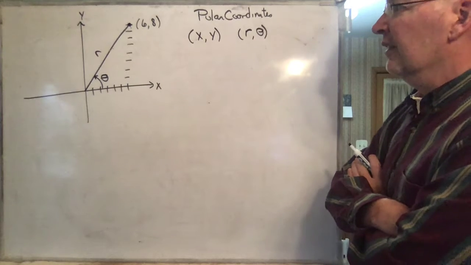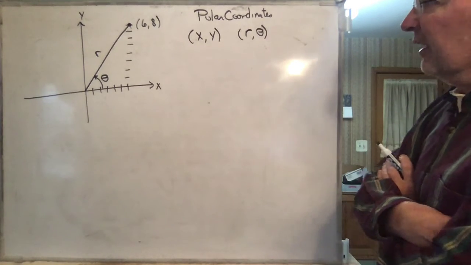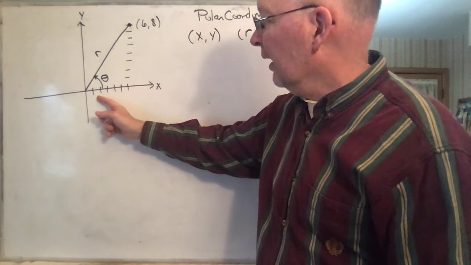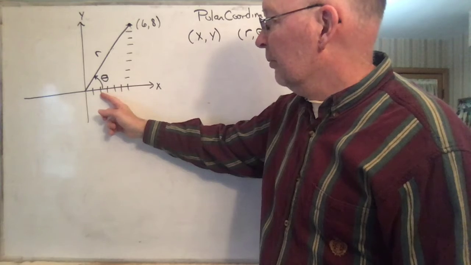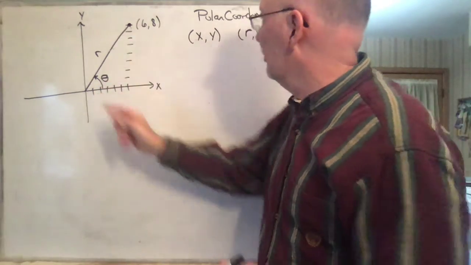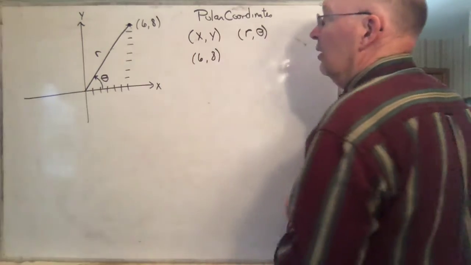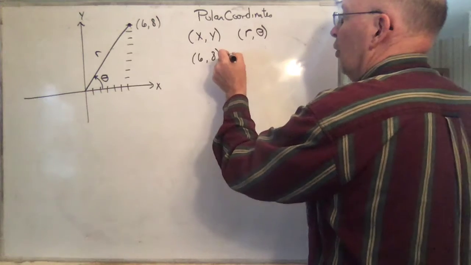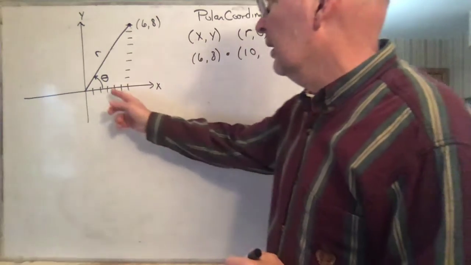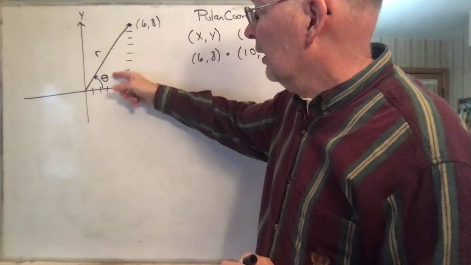And so in this case, if you were to figure out what r is, I guess that's pretty easy because the Pythagorean theorem tells you here's a 3, 4, 5 triangle. It would be 6 and 8, and so this would be 10. So the point (6, 8) in rectangular coordinates would correspond to r equals 10, and then what would the angle be? I think it's around 53 degrees actually.